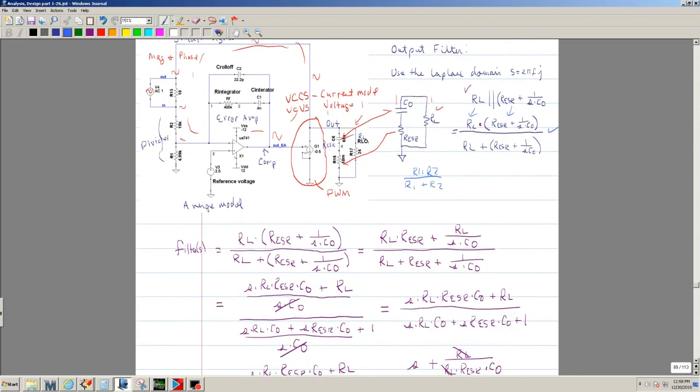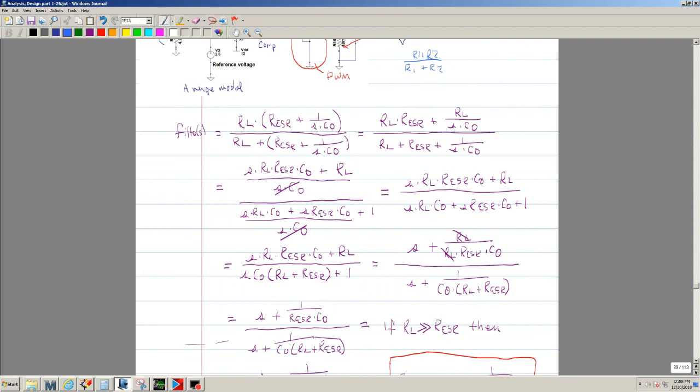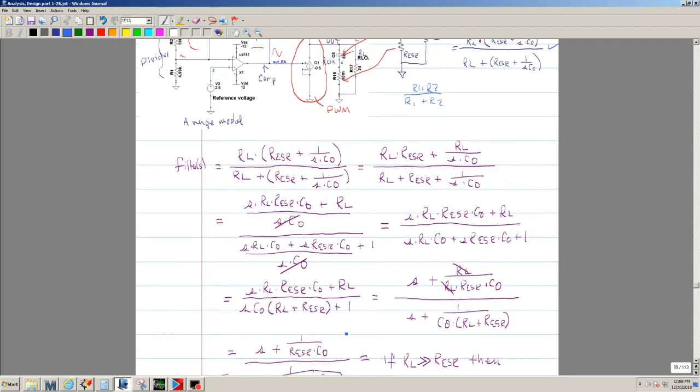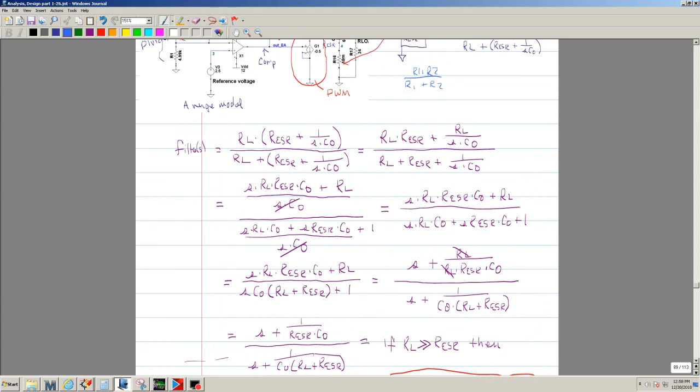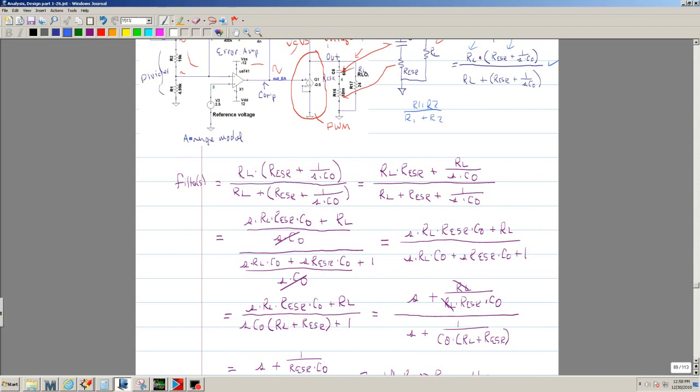So let's go through the mathematics, and if you're bored with the mathematics, you can skip down below, but I'm going to try and show a little bit of rigor. It's been a while since I've done some of this. So I believe I bring the equation here, and what I did is I distributed the RL, multiplied it across, and I didn't do anything to the bottom. It stayed the same. So up to here, basically I multiplied.